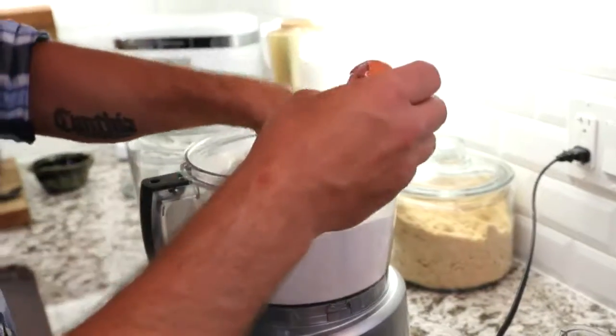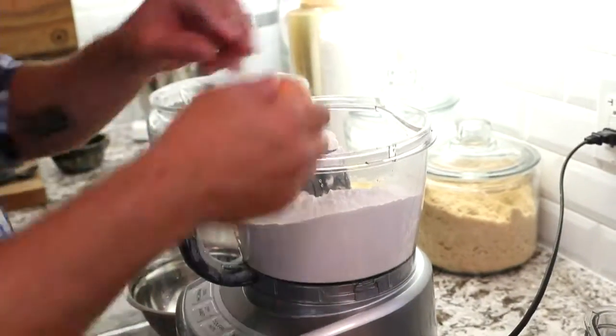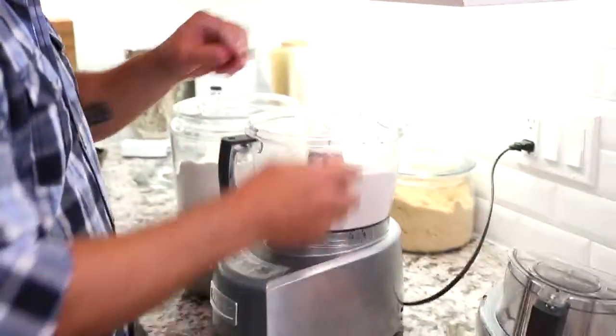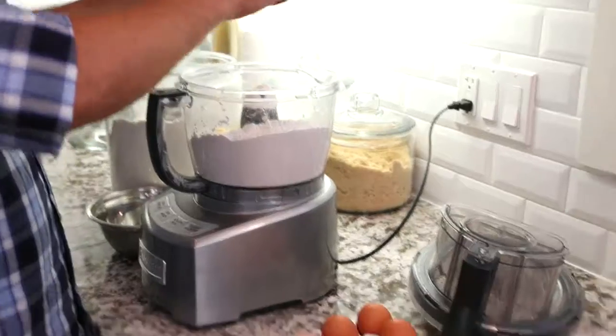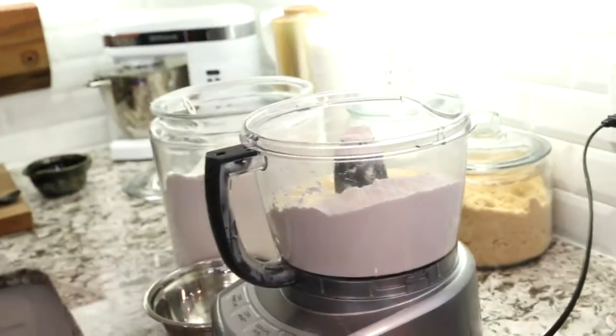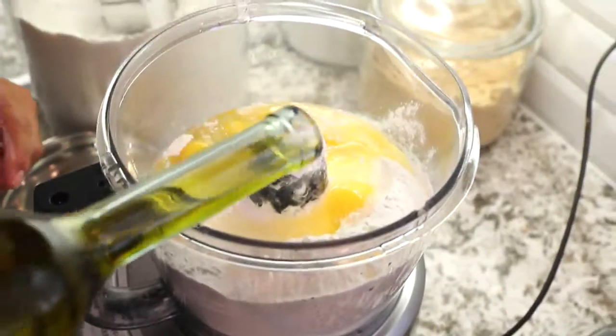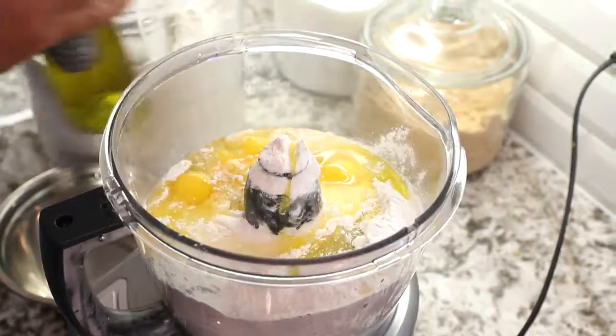Now, one of the things that I always do is I put a little bit of olive oil in it as well. Gives it great texture. So there's 6, and these are large eggs, or kind of like medium eggs. I'm going to put a couple of extra eggs in there. And just a nice glug of extra virgin olive oil. Look at that, looks beautiful already.